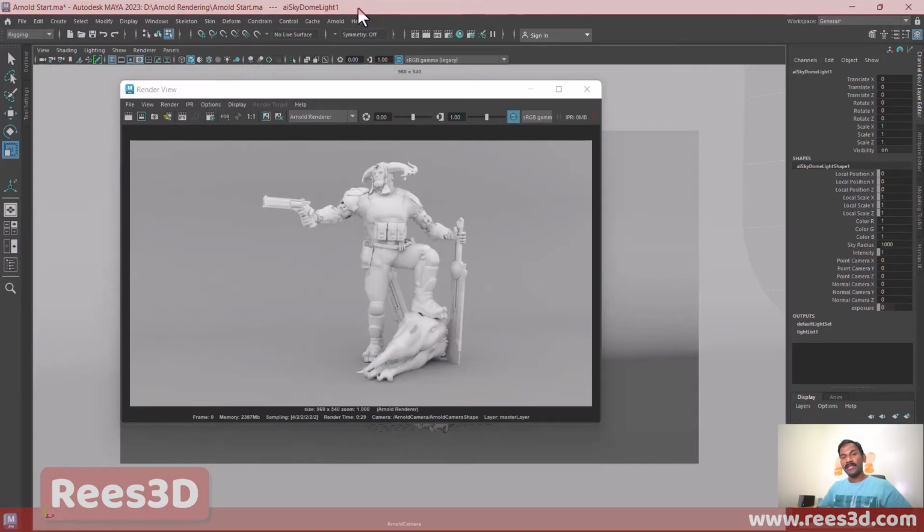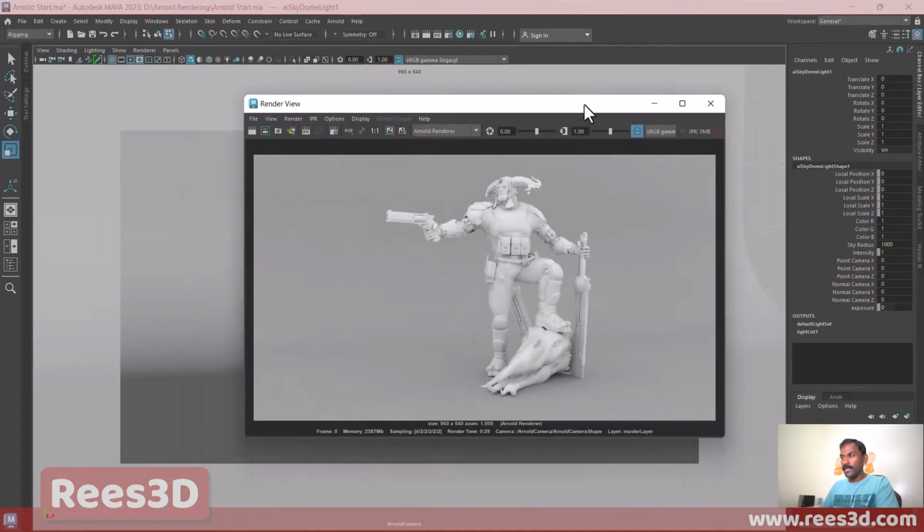Now, the Skydome light is something that you can use for exteriors. When you have like houses or buildings, then you can just simply click on this one light and you get light for the entire area. But now for our case, we're not going to use this. Okay. Now one more little thing. If you don't see the same result, you need to check here. Maybe you're in Maya software. That's why you may not see the end result like what I'm showing you here. In that case, you can go to Arnold and then you can try rendering again. So you will definitely get this result.